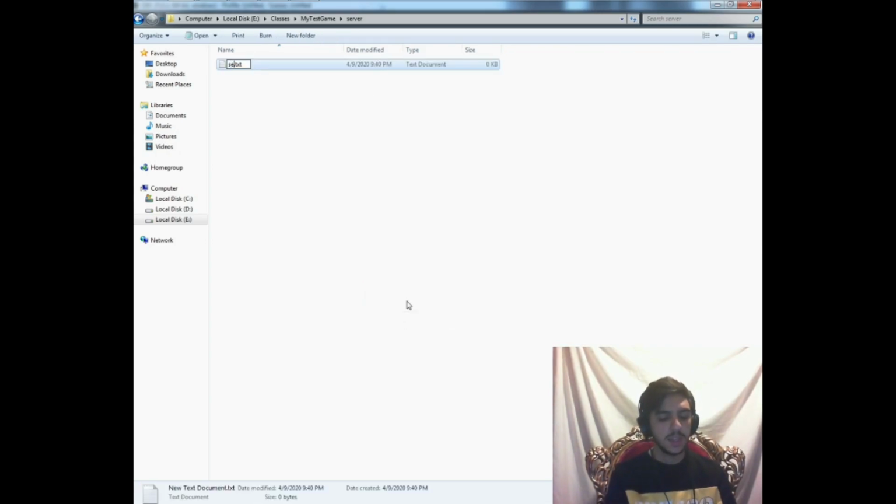I'm gonna call it server. You can call it pretty much anything you want. I call it server. Node.js programmers usually call it server or app.js. So here we go. Server dot, instead of text, I want it to be a JS, which means a JavaScript file. I create it. I go to the client side.